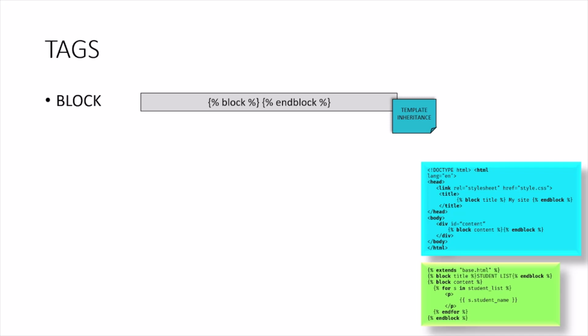What will happen here is the first block tag in the child template will override the first block tag in the parent template, replacing the contents, therefore, of the block in the parent template. Similarly, the second block tag in the child template will override the second block tag in the parent template, replacing its contents. So I hope you get the idea.